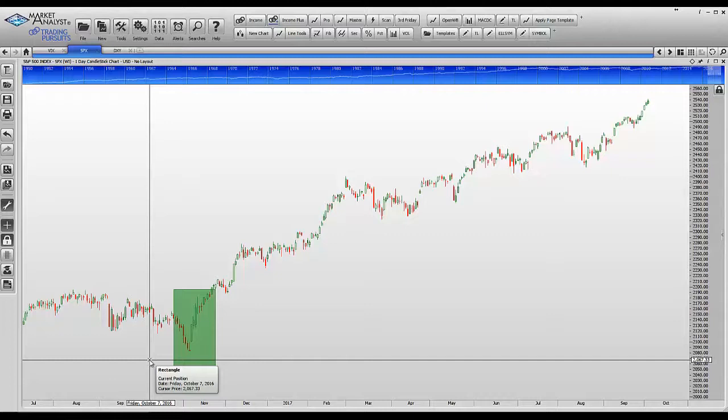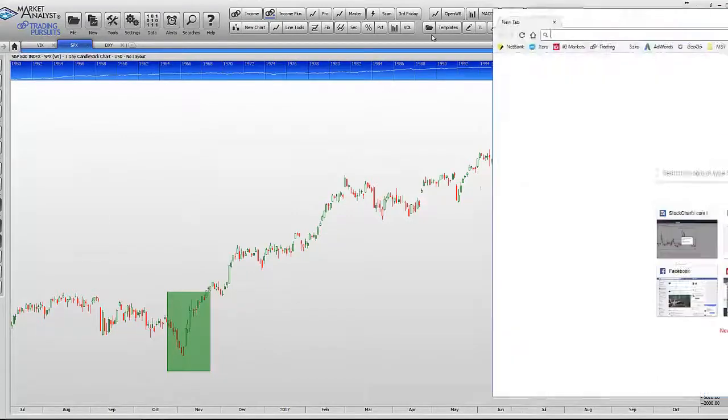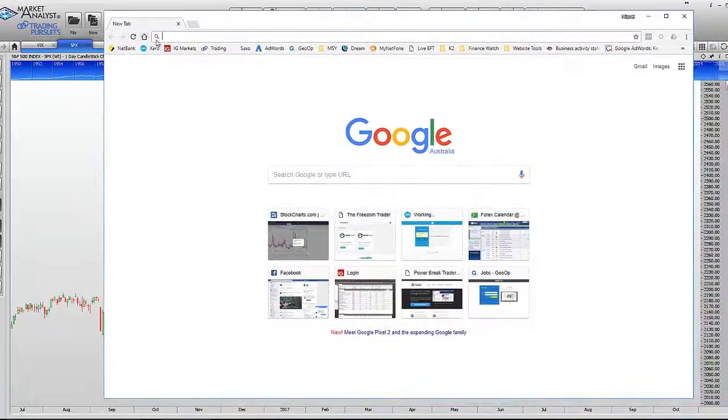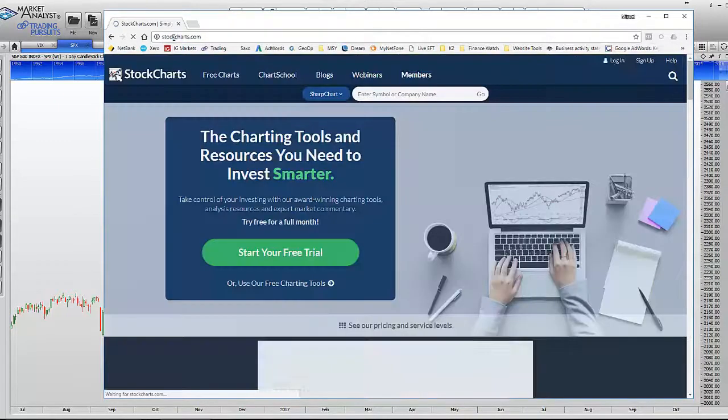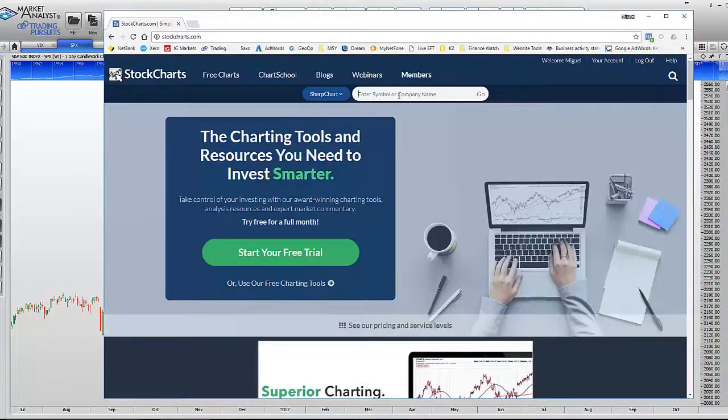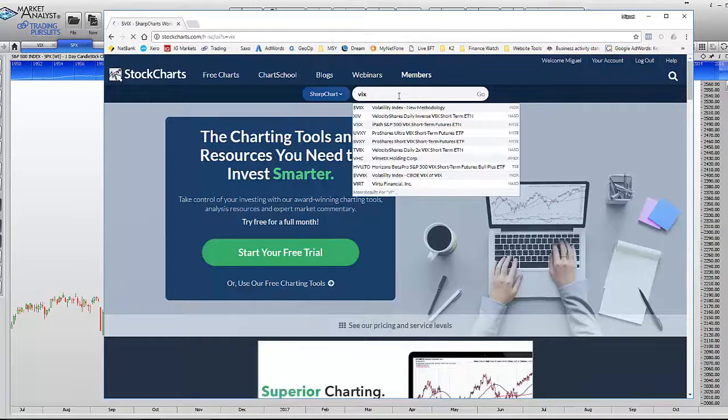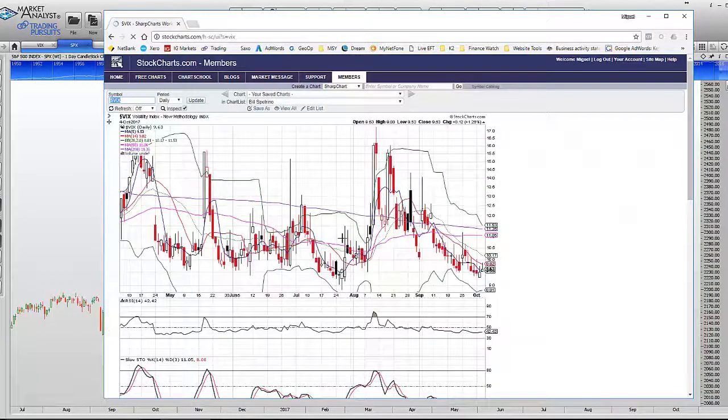Now, to access the VIX, it's really quite simple. I'm using a paid piece of software, which is Market Analyst, but it costs about $500 to $600 a year to use. But if you're just starting out, there's no need for expensive software. There's a free online platform that you can use to access all the charts, and I'll just bring it up to demonstrate. So if you just go to stockcharts.com, and type in VIX, it'll give you the chart of the VIX.